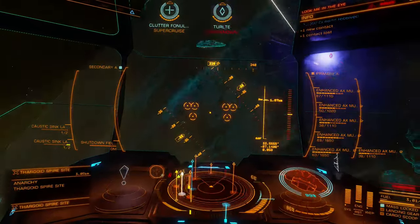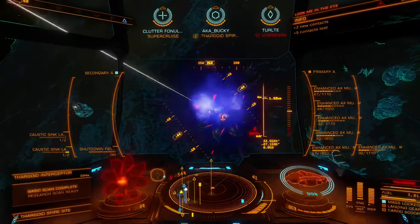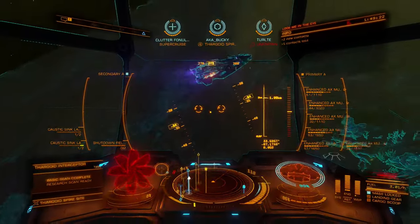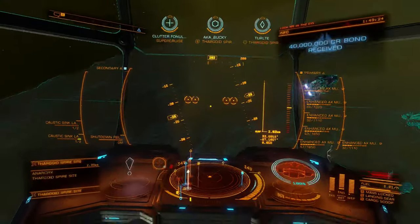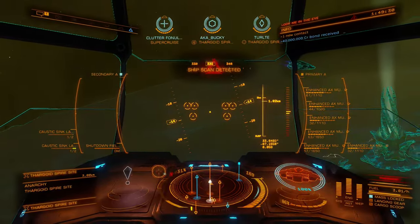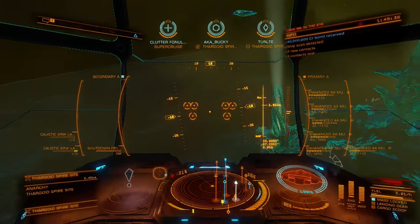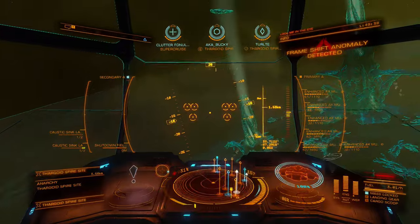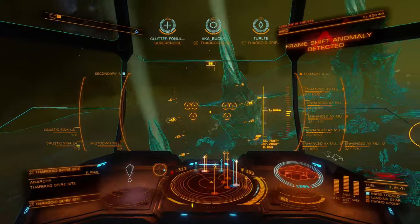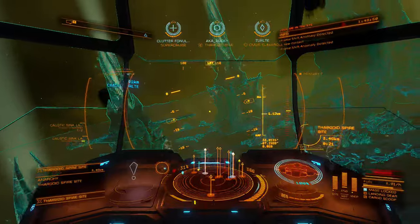There are plenty of space games on the market, which means no shortage of alternatives should things at Frontier go really wrong. I think it's a bad idea to ascribe negative intentions to everything that Frontier does, but I don't give them a pass when they make mistakes. Engineering, premium ammo, and the tech broker system are packed with grindy, boring trite that makes me actively resent the mechanic whenever I have to gather materials, especially for the Odyssey suits. After all this time, I have yet to fully engineer a single suit and have no plans to do so until that system gives more respect to my time.